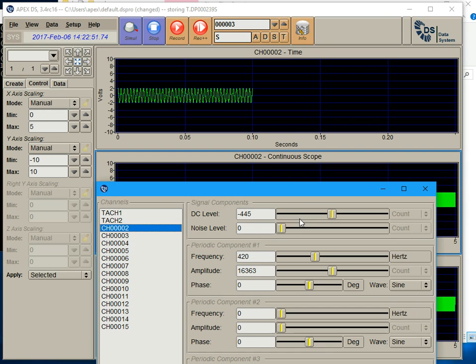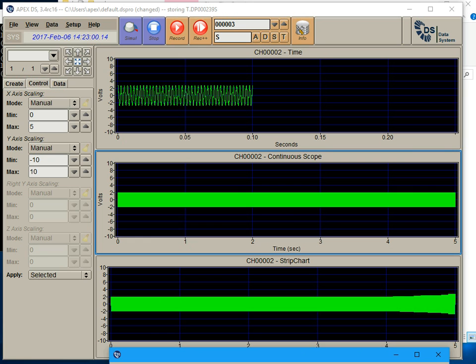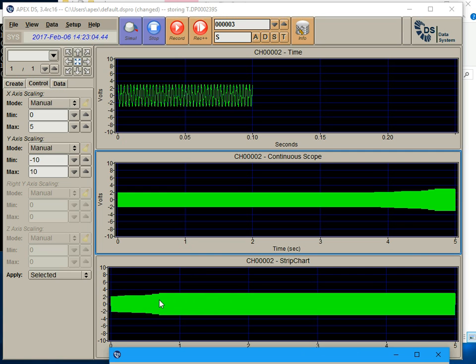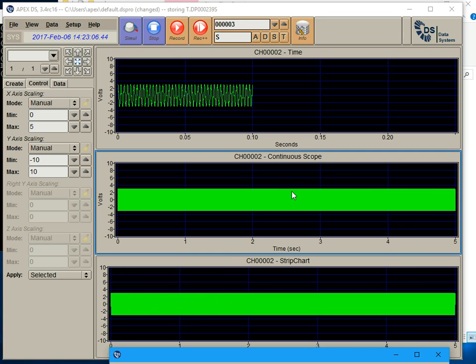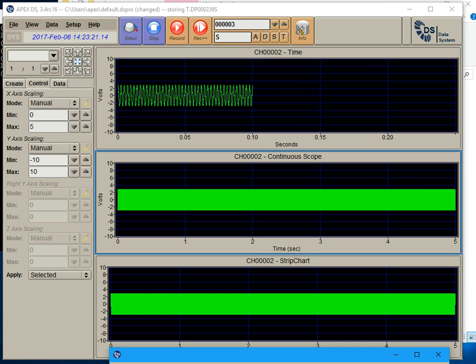It's hard to see with steady state data, but if I move the simulator off the screen and change the amplitude, I'll move the amplitude up, you can see the strip chart is continuously updating, whereas the continuous scope is only getting one snapshot of the 5 seconds. So I can do that again, some movement and a signal. And so there you can see the difference.